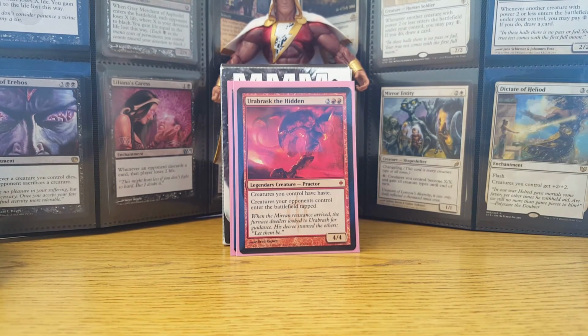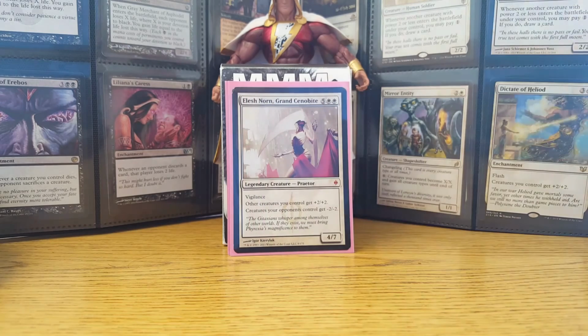Oh boy, the Praetors. I had a hard time finding these guys. They are in high demand, but I am running all 4 of the Praetors that I can run in this deck. So first is Urbrask the Hidden. Creatures I control have haste, and creatures your opponents control enter the battlefield tapped. You know what? If Thalia didn't get onto the battlefield, Urbrask does very similar things to her.